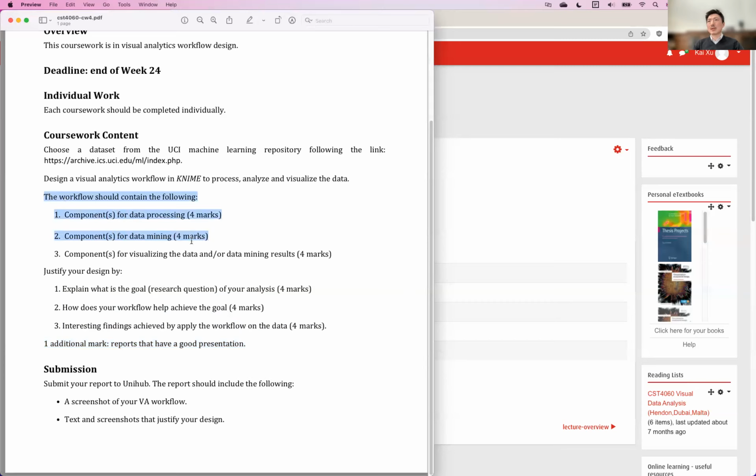So to answer, I would recommend addressing each of these points. Okay, so the point about data processing: you write down what you did in terms of data processing and show the results of data processing with a screenshot. Similar here. And you want to explain what the goals are, at least explain. This one probably doesn't need a screenshot. But these ones definitely need one. You want to show how the data processing, mining, or the validation help with achieving your goals. And this one probably you need a screenshot as well. You have to say what the finding is, why it's interesting, how you can see the findings from your results. So include a screenshot of your workflow, but also text and screenshots to justify the designs. That means addressing all these different points.